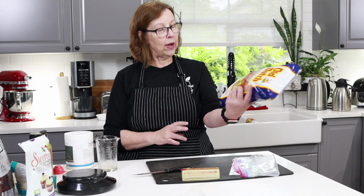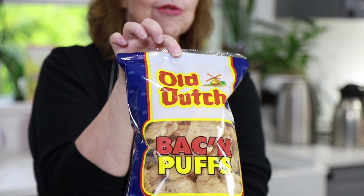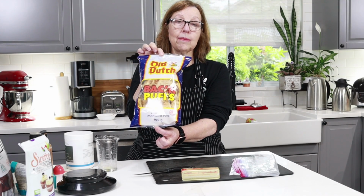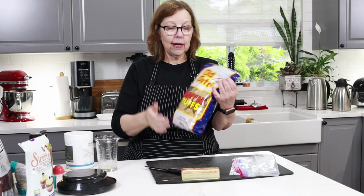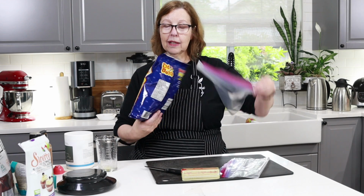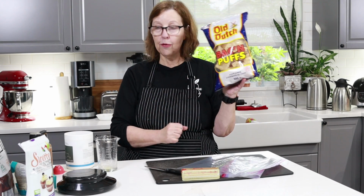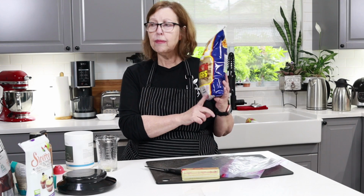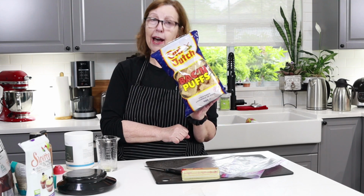I have a 100-gram pack of pork rinds here. You can get these at the grocery store. I have in the past bought those big giant tubs from Costco. You can get those there. But I like this because it basically fits in one of these bags. And what I'm going to show you is exactly what I have found works for this size of bag. So 100 grams, that's a Canadian measure. For those of you who don't know metric, it's about 3.5 ounces.